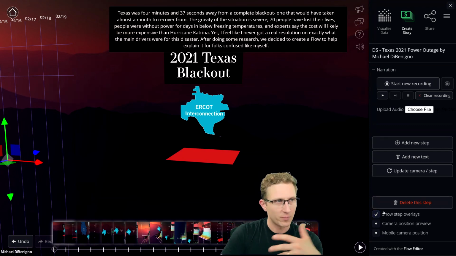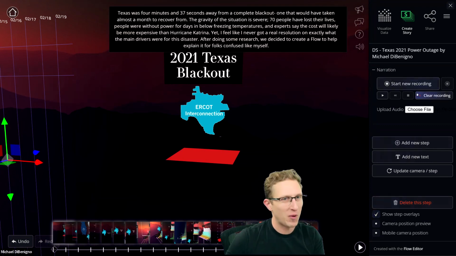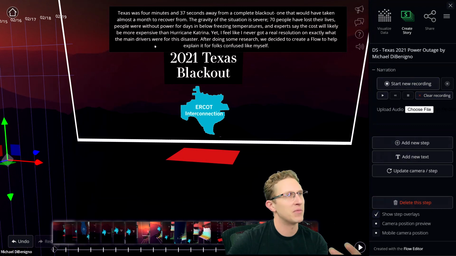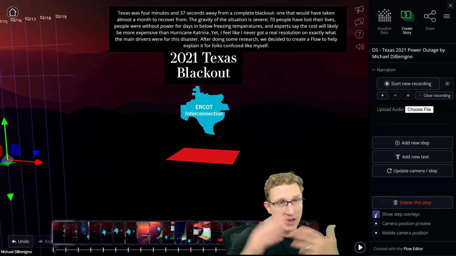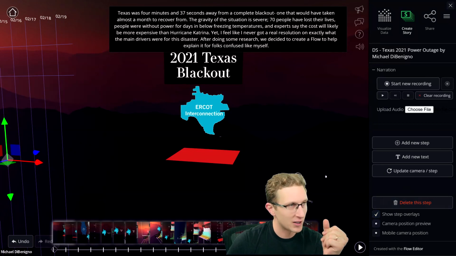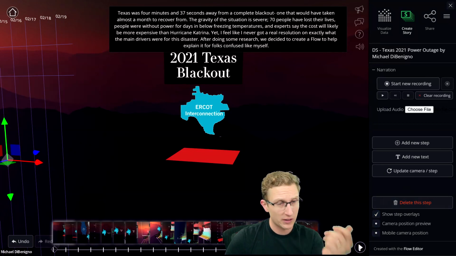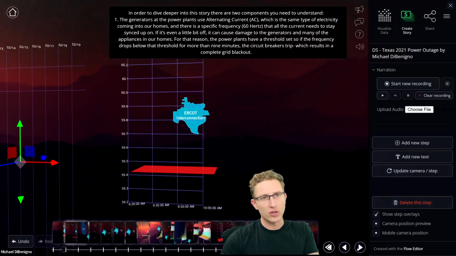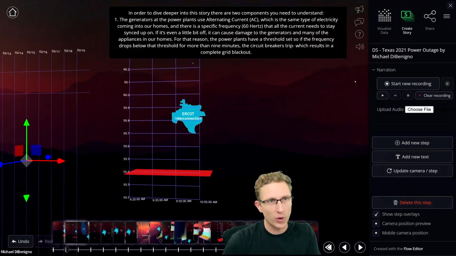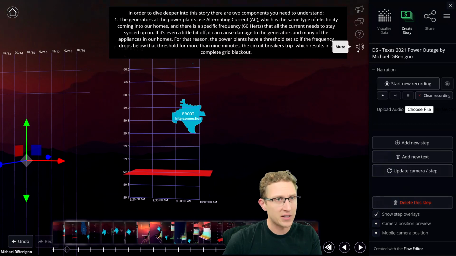So this is the other option. I don't want to record my voice at all, but I just want to add some text on top so people can read their way through this. And so you can have all of these options. In fact, this one does have all the options selected for it, where there is text that walks you through the story, in addition to now having some recorded voice that narrates the story a bit more.